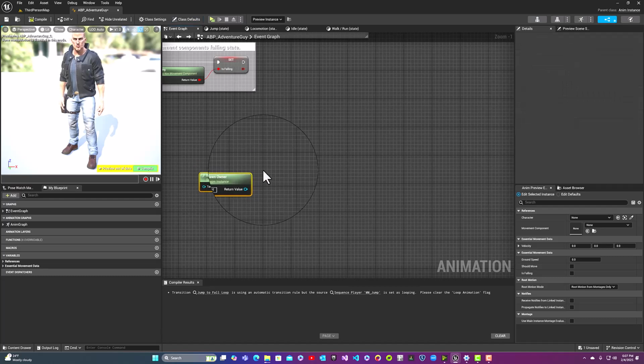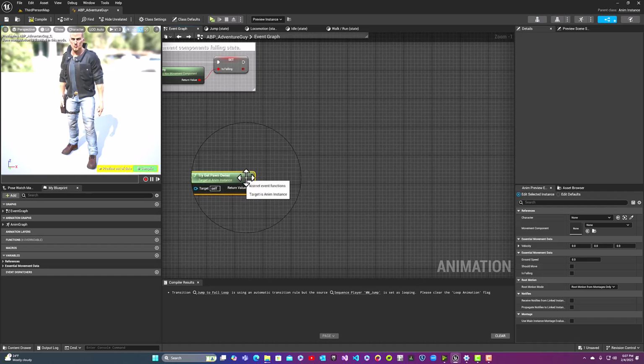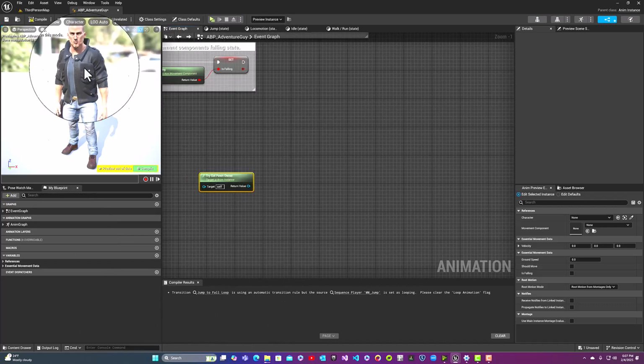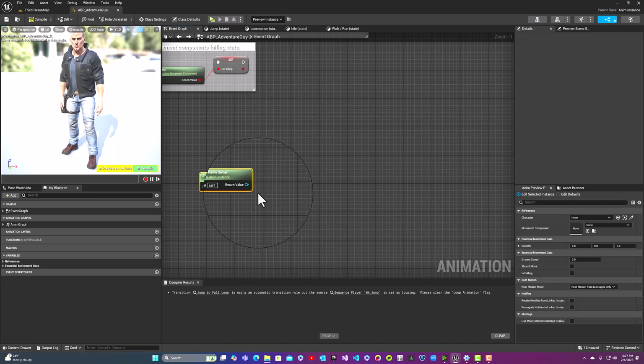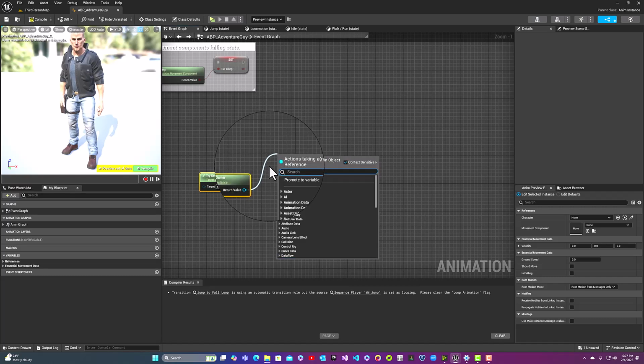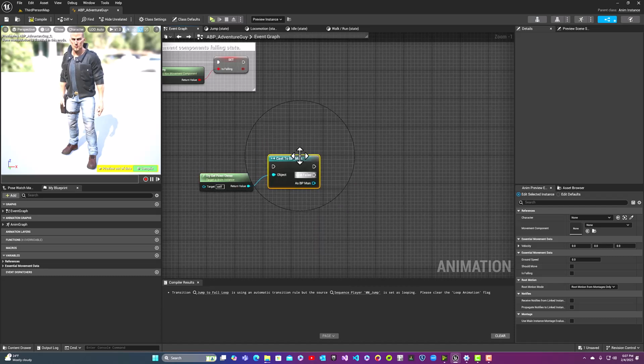And what this does is basically get whatever character is using this animation blueprint. That's what try get pawn owner is. And we can do something like a cast to, oh, I forgot what we called him, BP_man, okay? Cast to him.